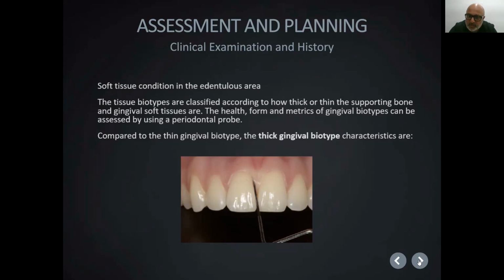Compared to the thin gingival biotype, the thick gingival biotype characteristics are, this is what we know as a biotype 2. The thin is a biotype 1, but there is a 1.5. When you look at it, you can't really say whether it's 1 or 2, okay? One you will find is prone to recession. So people with a biotype 1, if they have any perio, you tend to see quite severe recession. Biotype 2 patients tend not to have as much recession. They tend to have pockets because that sort of rough, tough tissue doesn't tend to move. It's not as sensitive to recession.